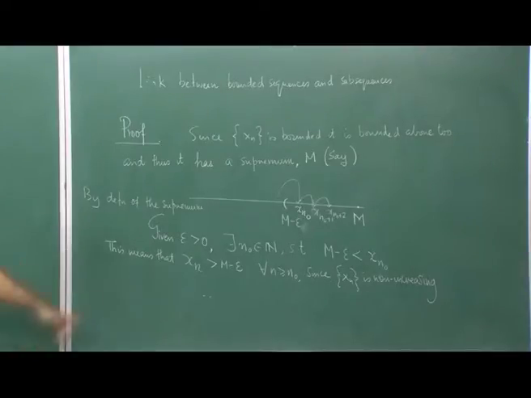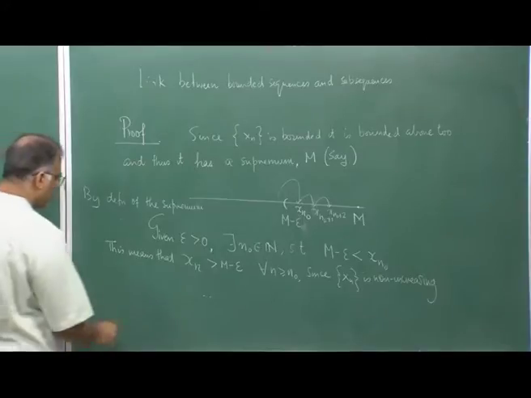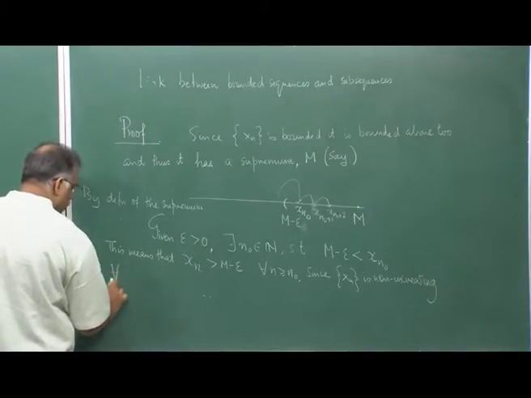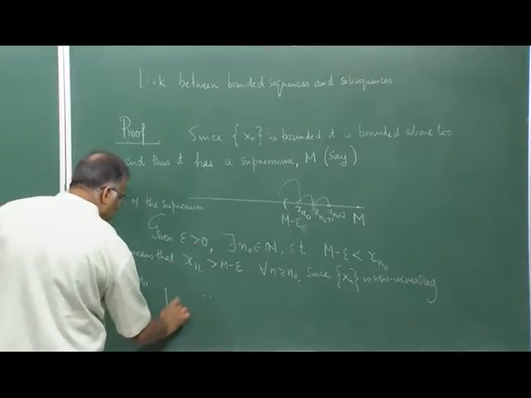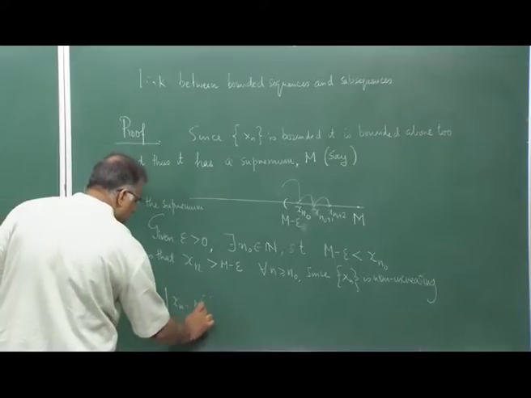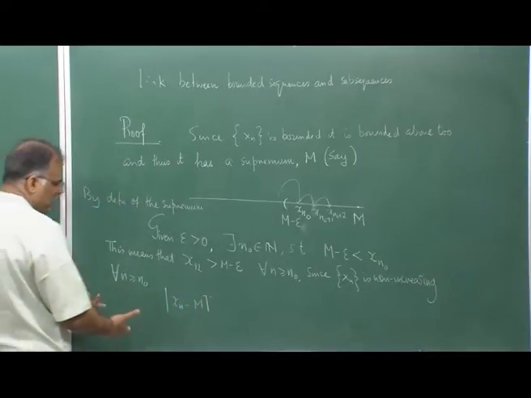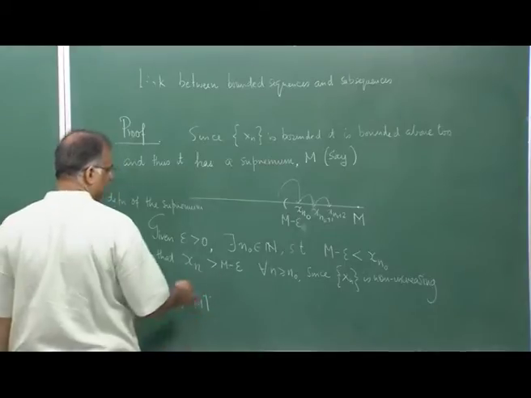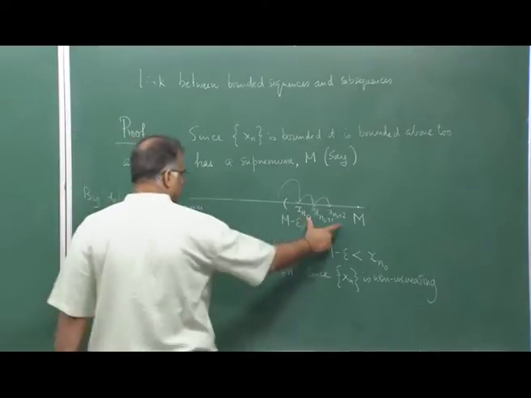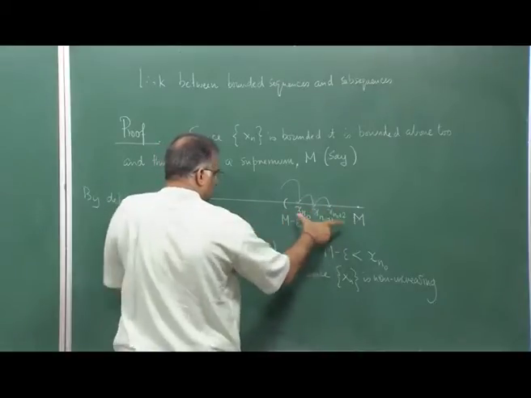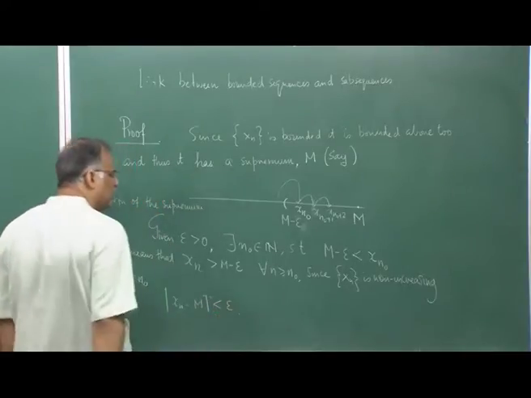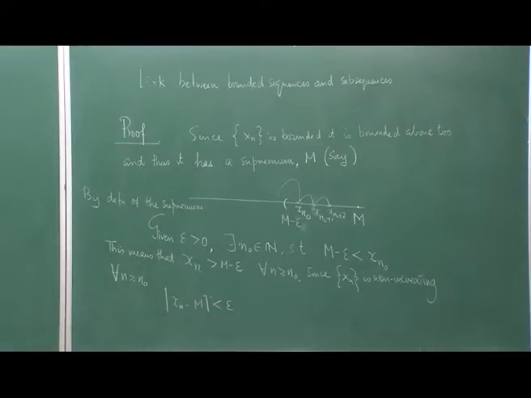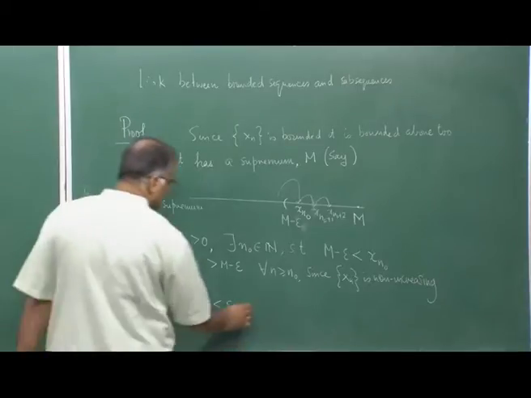So, once we have written such things, what does it simply mean? It simply means that for all n greater than n naught, corresponding to this epsilon greater than 0, the distance between xn and m, that is basically m minus xn, is less than epsilon. So, this distance, m to m minus epsilon, is epsilon, right. So, this is obviously strictly less than epsilon. Hence we have proved that xn converges.